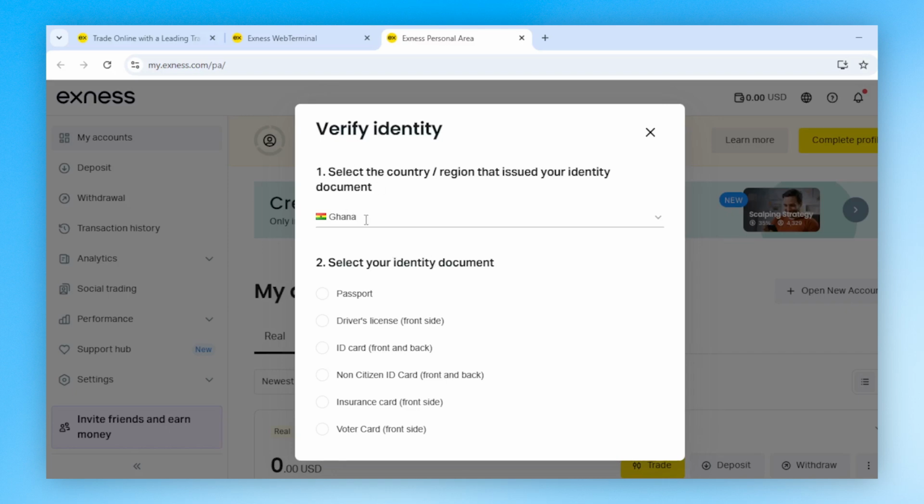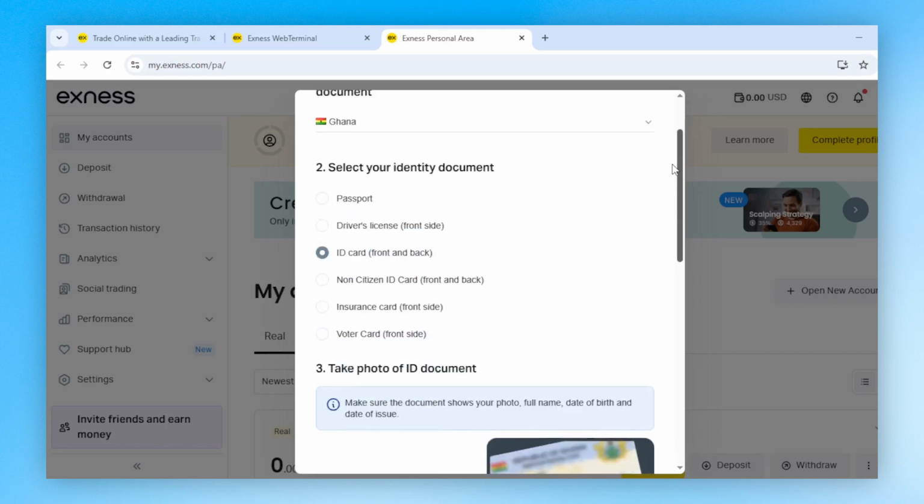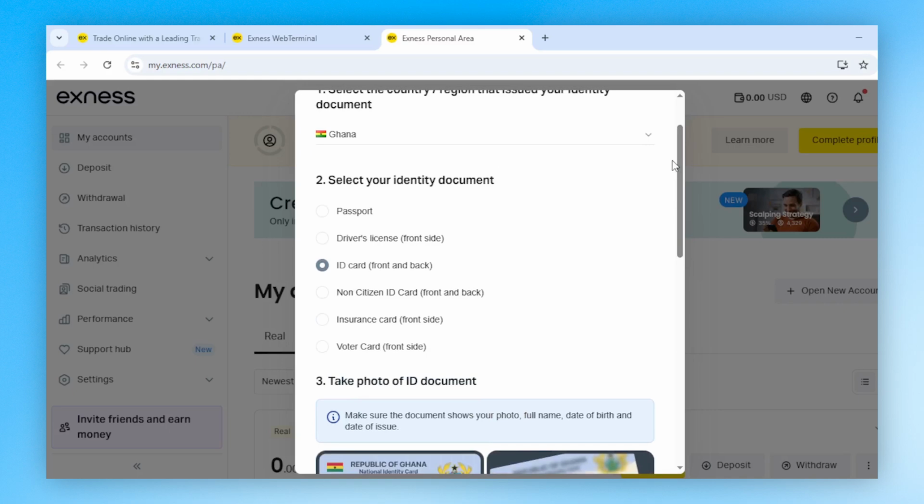With the country, it's already at Ghana because that's what we selected. And with the identity documents, either you select passports, a driver's license, ID card, or non-citizen ID card, insurance card, or a voter's ID card. We will go ahead and select the ID card. However, you are free to select any of them provided you have it.